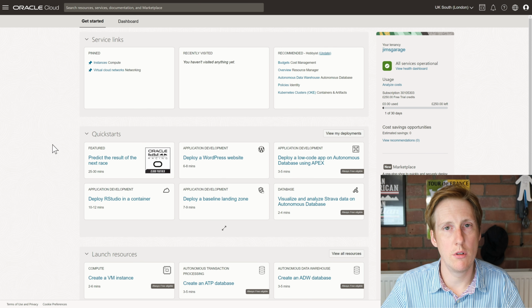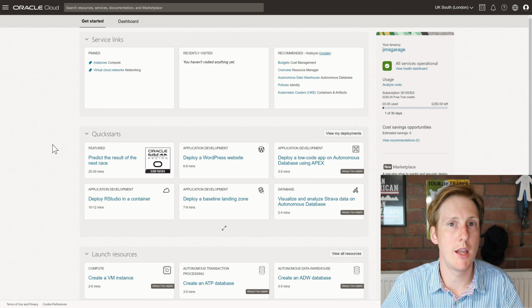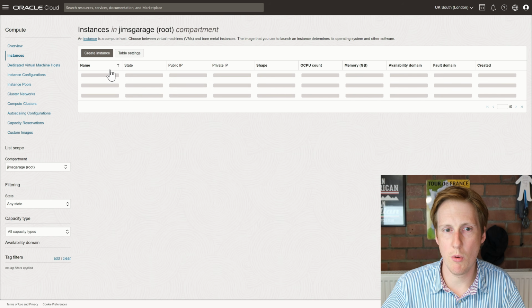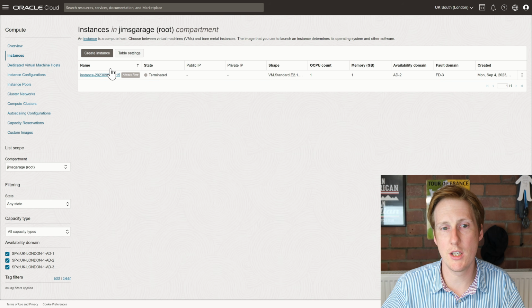Once you've made your account, you're going to be presented with the dashboard. And the first thing we're going to want to do is to create a new instance. So to do that, we can click on instances under compute. If this isn't here and pinned, I've used this previously, just have a look in the services at the top and you can search for it there. Clicking on instances, we want to create a new one, and this is the free tier, so we want to make sure that we create a free VPS.